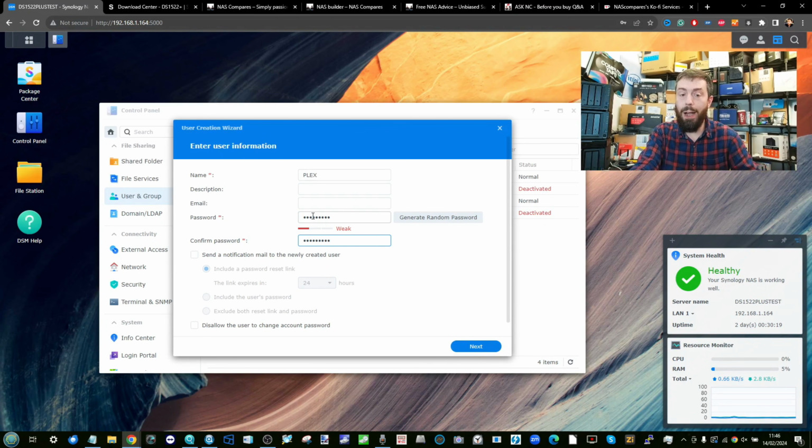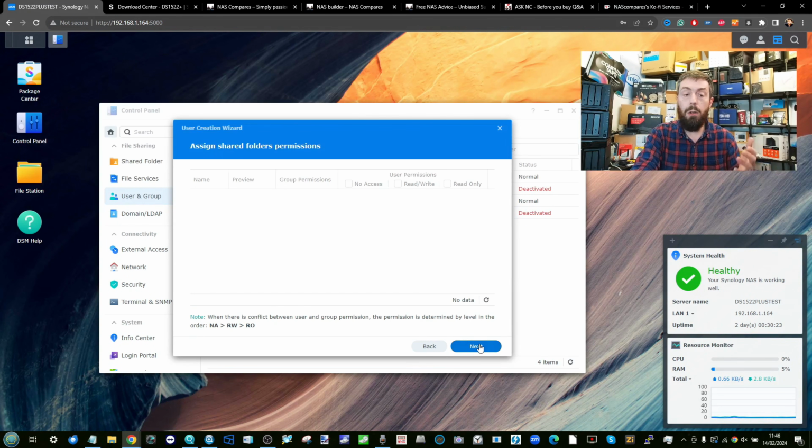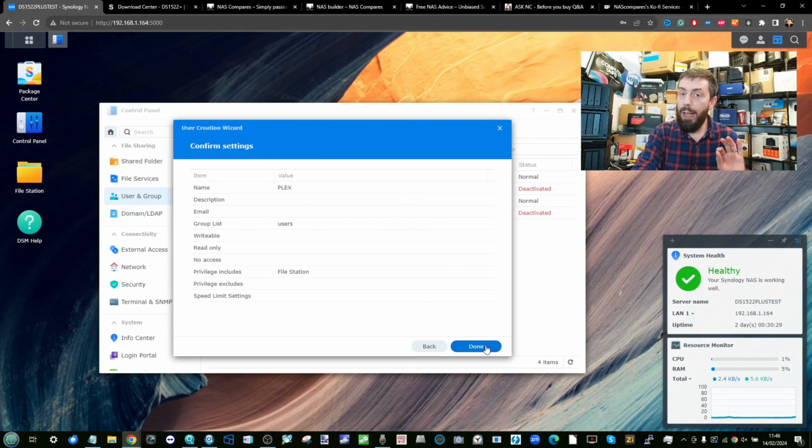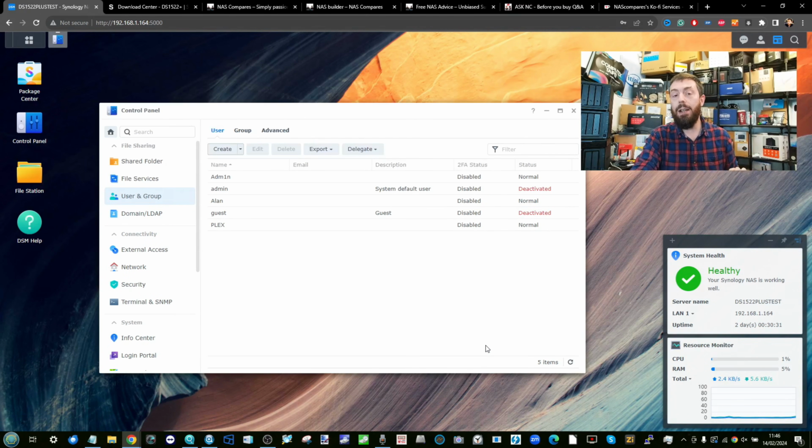We'll put them in that default admin group. We're going to give them that password. We're going to move forward. Again, we're going to repeat every single step that we just created for the user Alan, but later on we'll be coming back to that secondary account. So as you can see, it's that straightforward to create individual users.